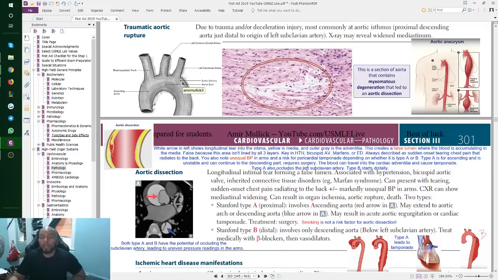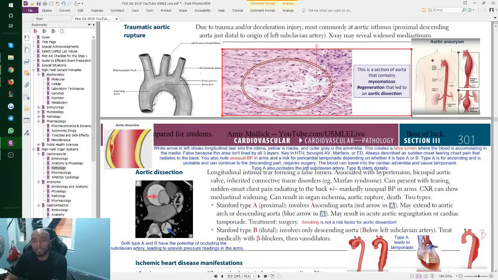What happens is, if you have a sudden deceleration, everything pulls in one direction, but the descending aorta won't pull. So you end up pulling these three to the left, and you just rip it at the aortic isthmus, and that's really painful, and you're going to have a lot of hemorrhage, and the patient can pretty much die. An X-ray may reveal a widened mediastinum, but that's not the most important thing to look at at that point. By now, the patient is probably showing up with a lot of pain, very low blood pressure, internal hemorrhage, etc.